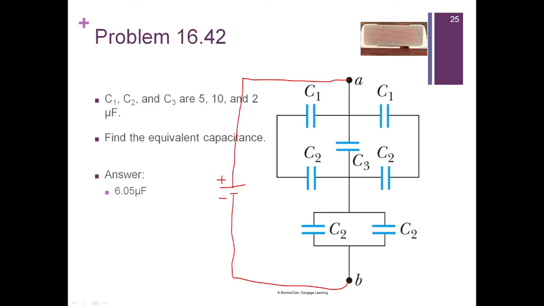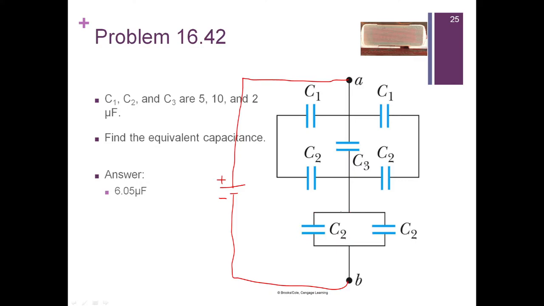So this is our battery. Current is going to flow out of the battery towards junction A. After hitting junction A, it's going to split at this junction. It can go down this pathway where it'll meet C1 and C2, or go down this pathway where it can meet a different version of C1 and C2, or it can go down this pathway where it will just go through one version of C3. They'll meet back up before coming here and splitting again.